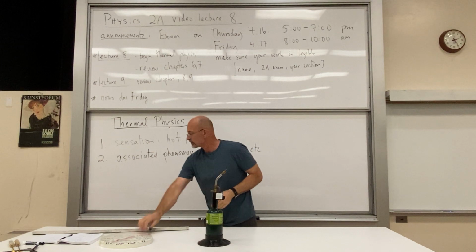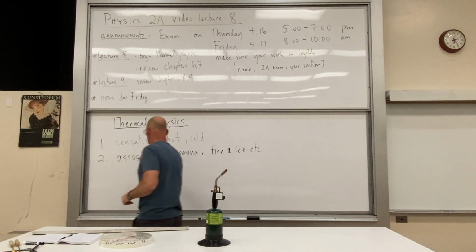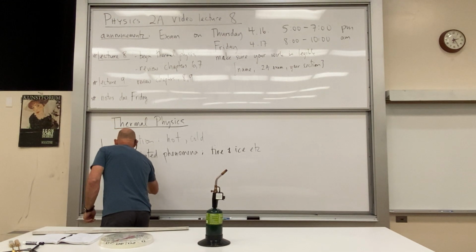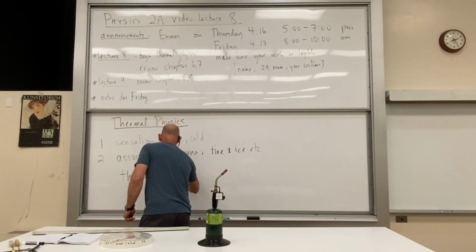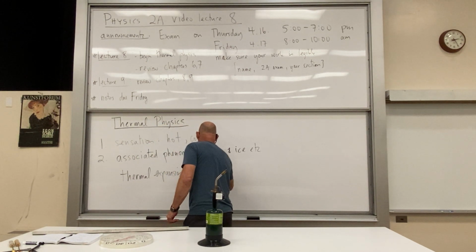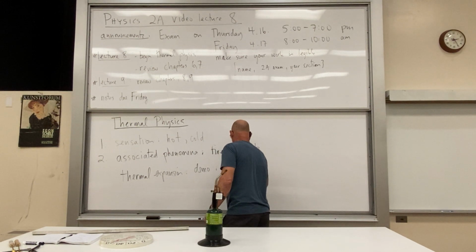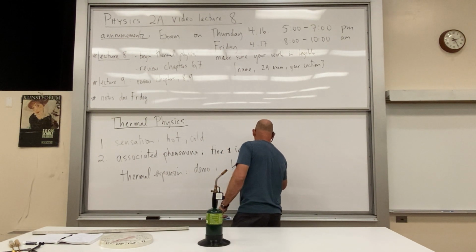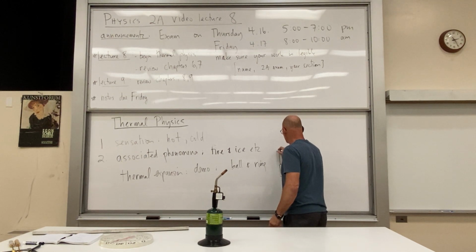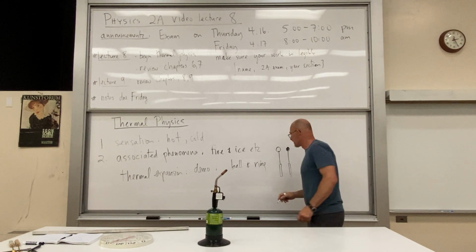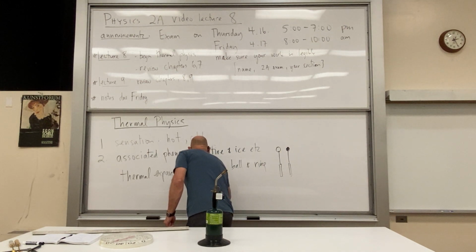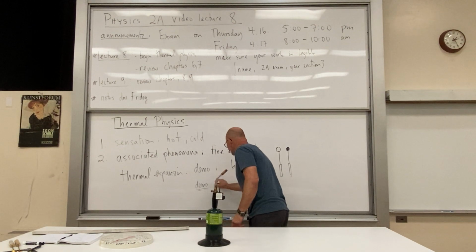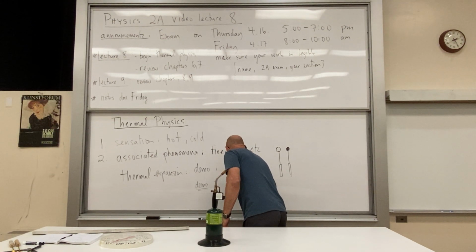Okay. Let me write these things down. We have thermal expansion. And for the demonstration, you have the ball and the ring. And they're both on a handle. One of them's like this, and the other one is solid. Okay. So you have the ball and the ring, and what happens there. And this next demonstration, the second one that I just did, is the bimetallic strip.